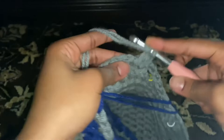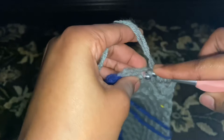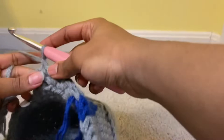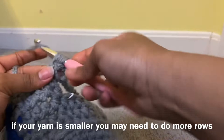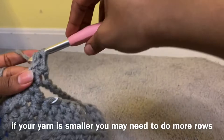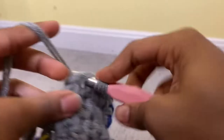So after you do that, you continue with the same thing — one half double crochet in each stitch. And when you get to the other side, you're gonna pull the string through the first chain of the eye hole as well as through the three stitches. To start the next row you're gonna chain one, then pull through that loop that's closest to your stitches, and then pull through your other stitch like a slip stitch. Then start half double crochet — twice in the first stitch closest to the eye hole — and then go all the way around. At the end when you get back to the other side of the eye hole, do the same thing but reverse.